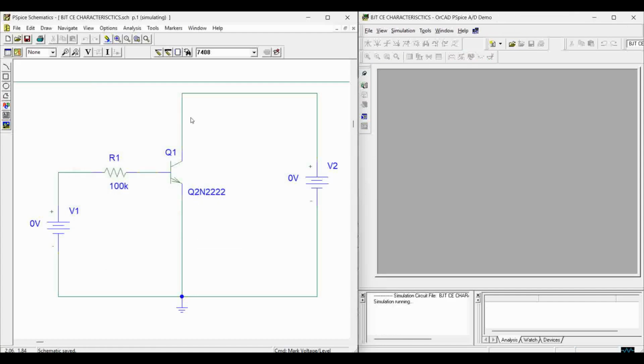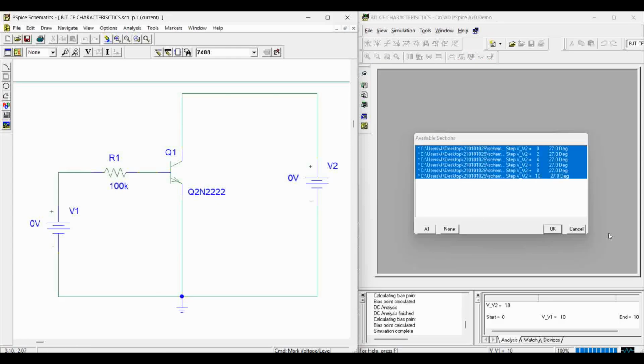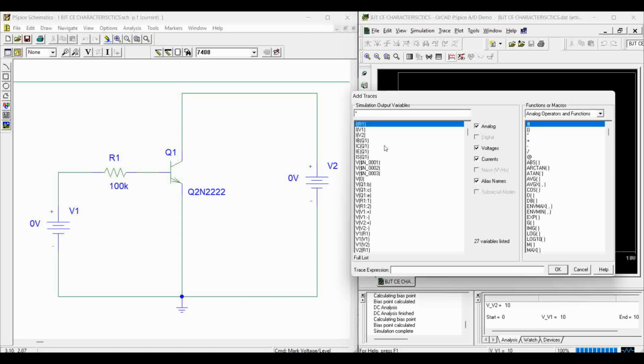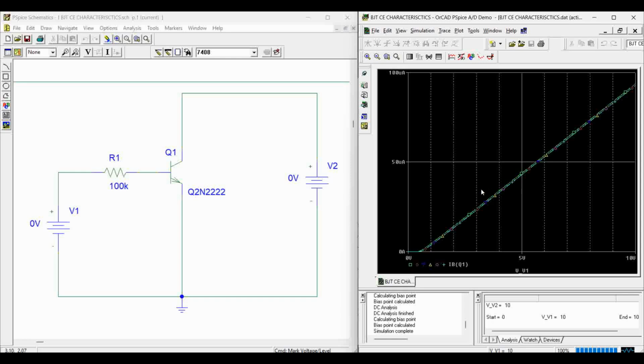Now if we run this, again we get graphs, then we require the IB. So for IB, this is the current. These are the characteristics for input. Okay, like this we can plot the characteristics of a transistor.